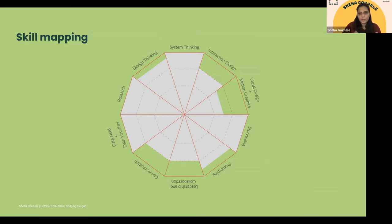But when I go for an interview, I'm not just showing them my resume or this chart. I'm actually showing them 2 or 3 projects. And in my portfolio as well, I have those skills jotted down. So for project A, I honed in on my storytelling skill set, or my prototyping skill set. And of course, they are the judge. When I say I'm good at prototyping, if they can actually see that in my project and the work that I've delivered, it has to obviously match.